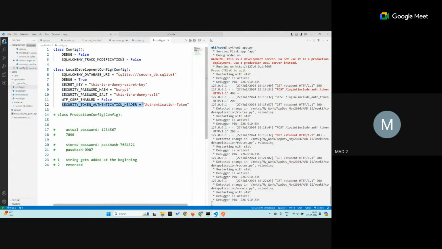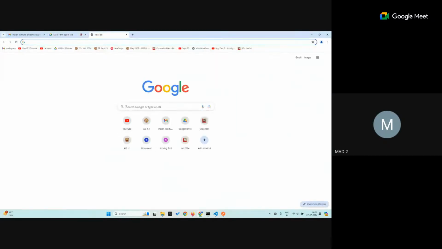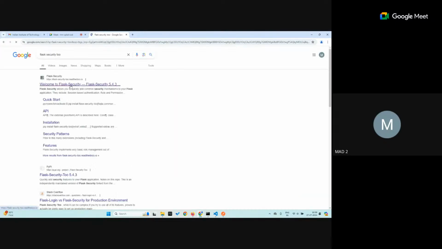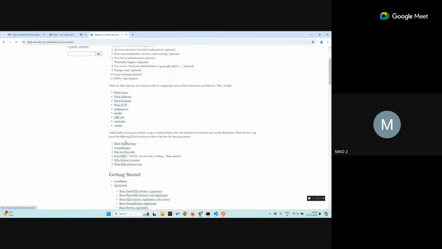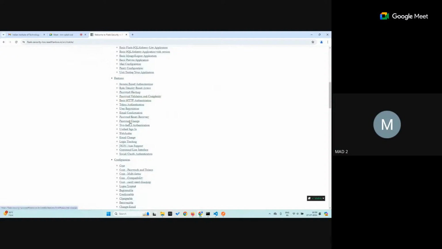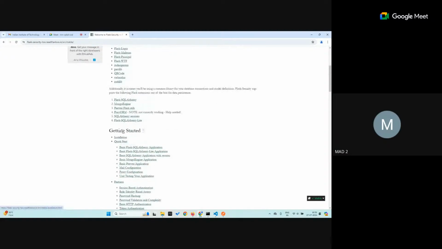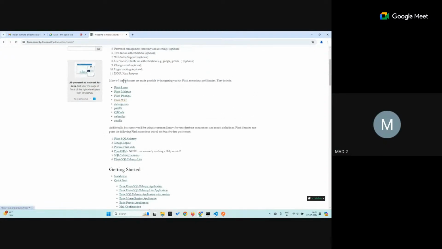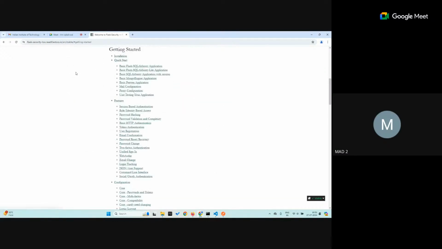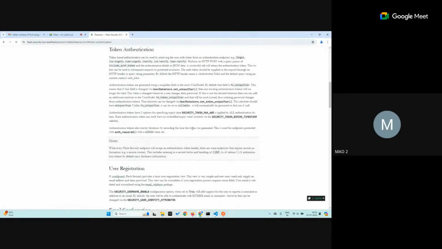If I show you, if we go to the documentation, Flask-Security, and then token authentication, what you'll see is this.